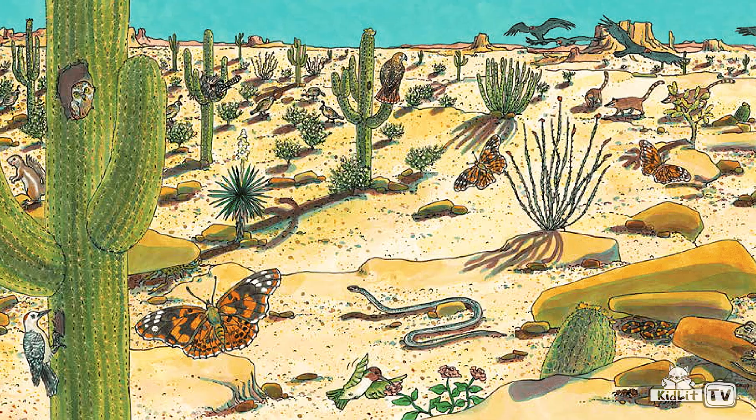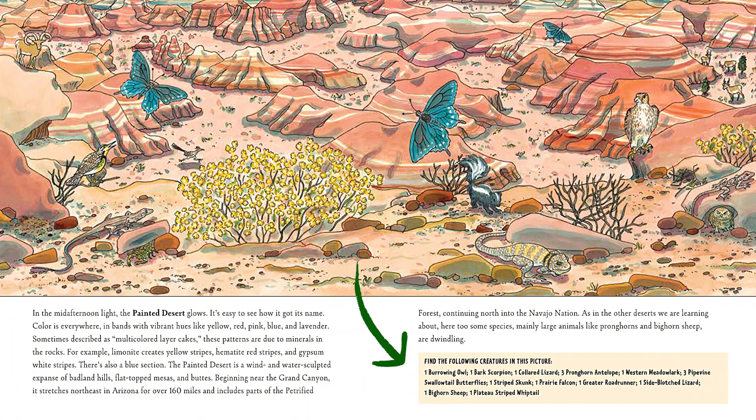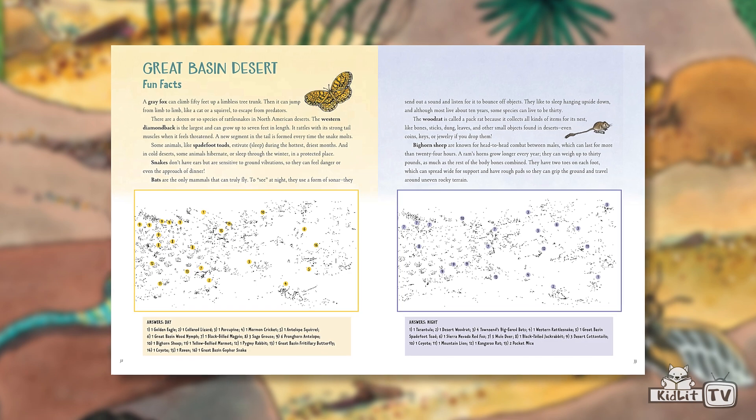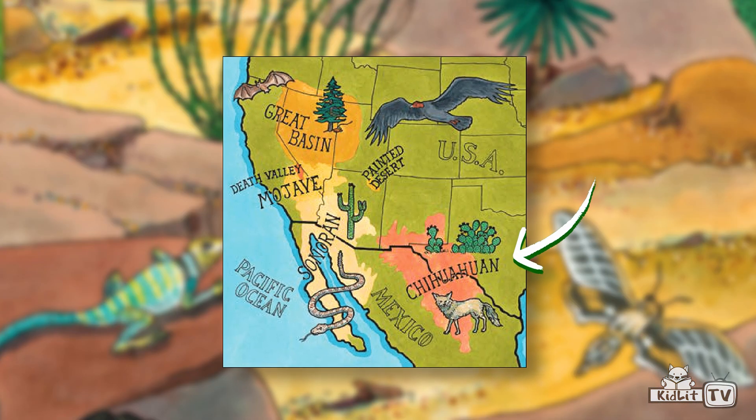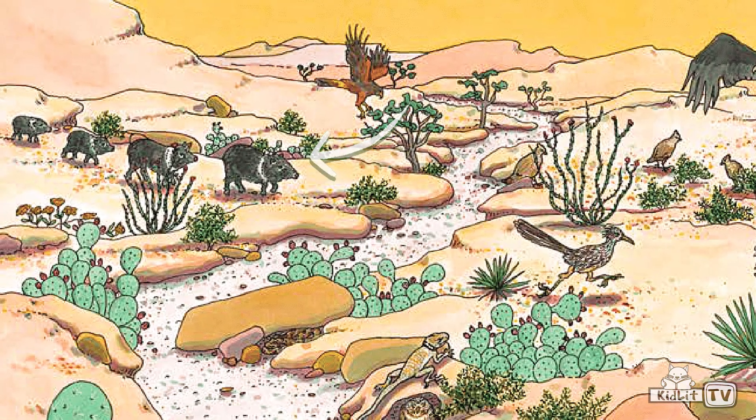Some cacti, like the giant cactuses in the Sonoran Desert, grow very slowly — like six inches a year — but can live 200 years. In this book I show more than 100 animal species. You'll see which ones come out during the day and then a whole new set of characters that come out at night. There's a seek-and-find game with hundreds of creatures to find, and the answers are in the back of the book along with cool information about these creatures. I visited five of the six deserts in this book. The Chihuahuan Desert, mainly in Texas and Mexico — I was born in Texas — includes Big Bend National Park on the Rio Grande. I visited twice and once saw a small herd of javelinas, which are black and white, fur-covered, pig-like animals, up close and personal.